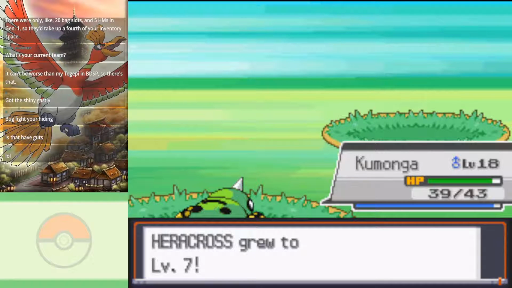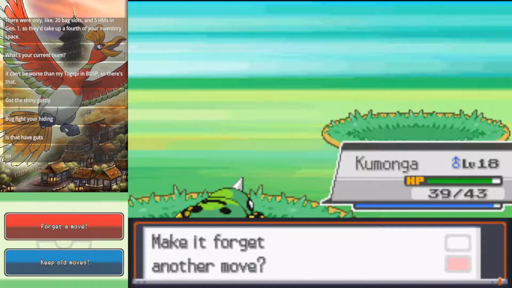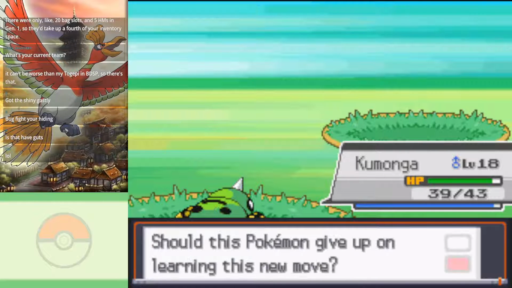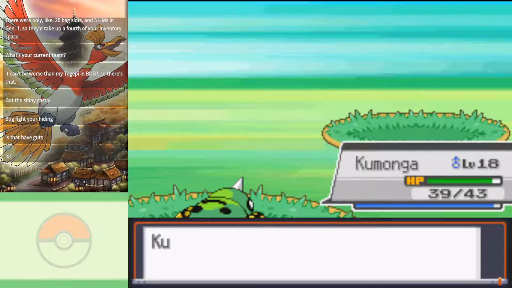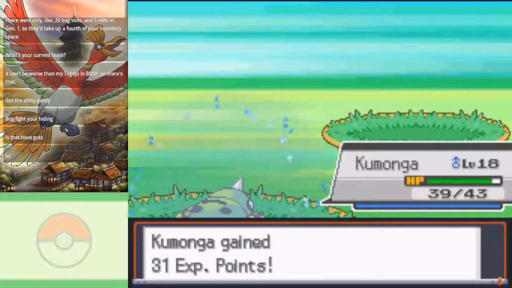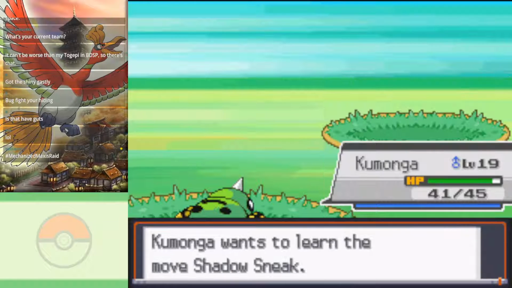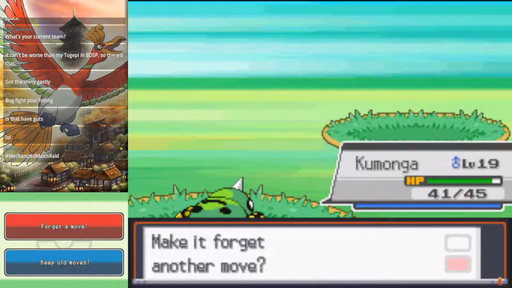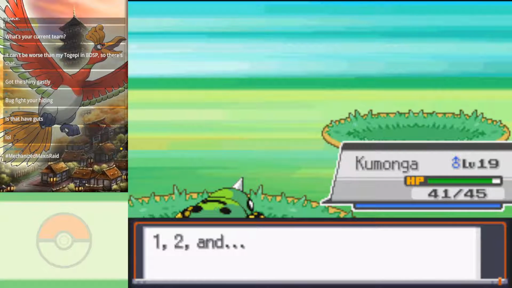I can't even type any code in, I don't think. Of course. This Heracross is getting that. Fury Attack. Keep old moves. I don't want to have Fury Attack. Hashtag mechanized Maxis raid. And with that, we got a level up too. Nice! We want to learn Shadow Sneak. I would very much like Shadow Sneak. String Shot is not going to be helpful.